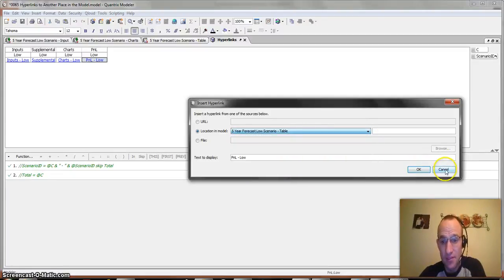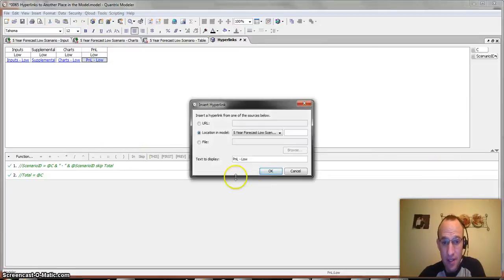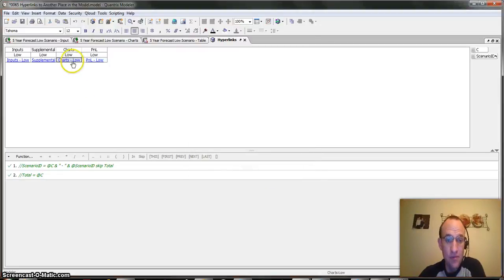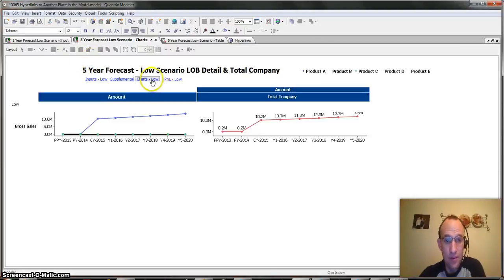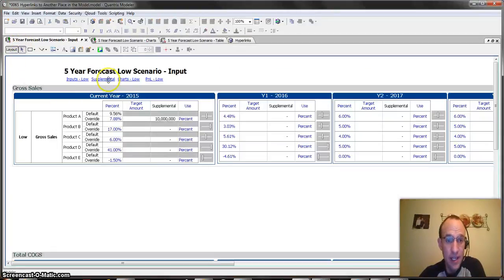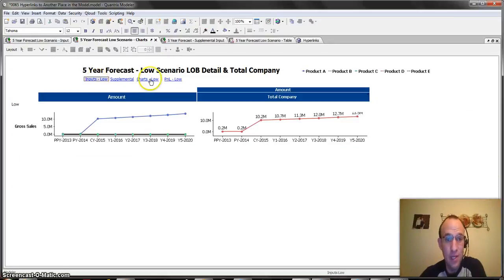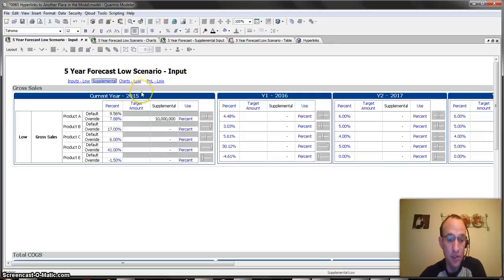I think I can click cancel in this scenario, but one other thing with that is you also need this text to display. You can fill that in, make sure you fill that in here. If not, I think it defaults to whatever you have in the location in your model. So again, once I figure it out, I just drag that hyperlinks matrix over to a canvas like I would any other matrix, and once I click layout, I am free just to click on it, and I'm able to navigate through my model very quickly and very efficiently.